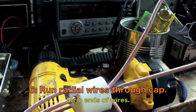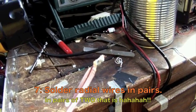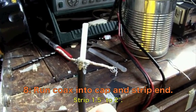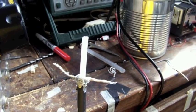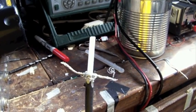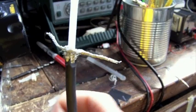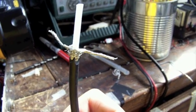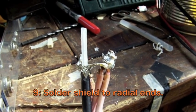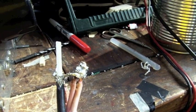Run the radial wires through the cap and strip the ends. When you solder this, solder in pairs of two. For your coax, run it through your cap and strip about one and a half inches from the top, then pull your shield braid into two parts and twist each into a thin wire. Each of those ends gets soldered onto one pair of the radial connections. The coax shield is now soldered to the radial wires — it's not the prettiest job ever, but it's actually a good solder joint so it'll work.